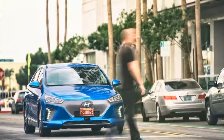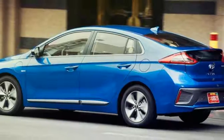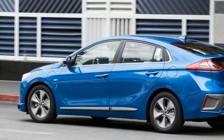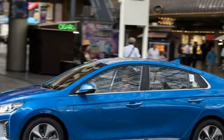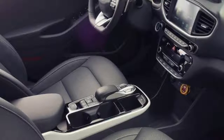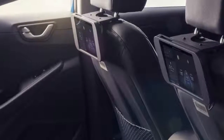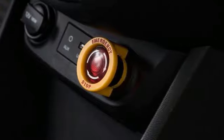We were driven out of a parking lot at the city's Westgate Hotel manually by Ji-Hye Young-han before the pre-programmed route started. It blended a mixture of 25 miles per hour and 45 miles per hour limit roads, with the Ioniq hybrid comfortably cruising at the maximum on both, accelerating smoothly and braking sensibly. There was no need for Mr. Han to intervene, and it was noticeable, for example, how the Ioniq was programmed to keep a very safe distance from cars in front at junctions. This, though, can be altered depending on who has programmed the car.